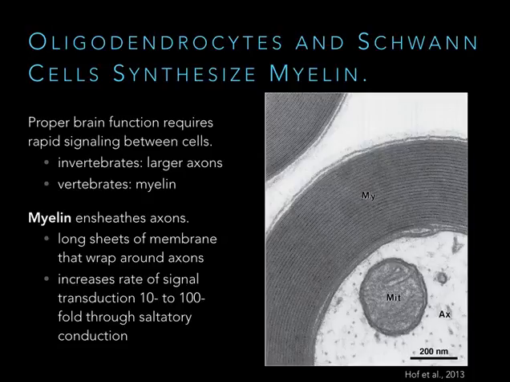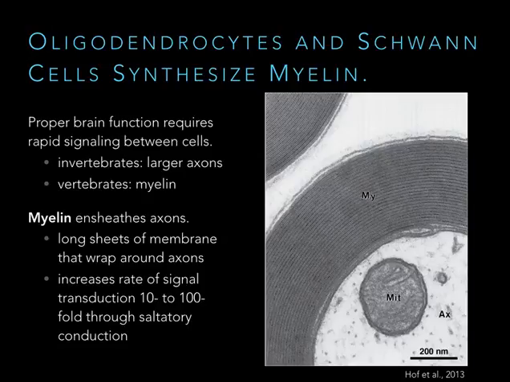So in order for our brain to function properly, we need to have rapid signals being propagated between our different brain regions. Now, all of us here are lucky enough to be vertebrates, and that means that we use myelin. But invertebrates, they don't have myelin. They instead just increase the diameter of their axons. But this can only take you so far, okay? As you increase the diameter of your axons, that requires that you have bigger and bigger and bigger heads as you have more and more neurons. So by using myelin, we can pack more neurons into a smaller space, and thus we can have more complicated brains. So the fact that we use myelin is a very good thing. All right, this has allowed us to have much more complex brain function.